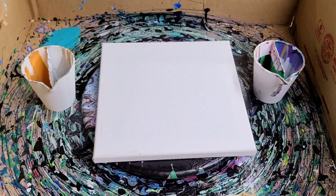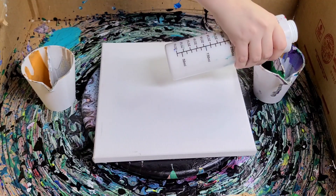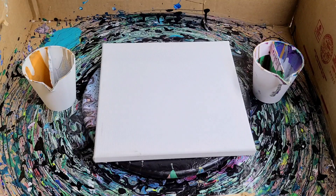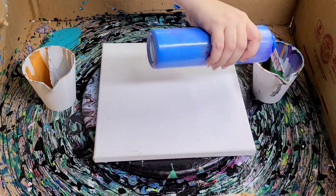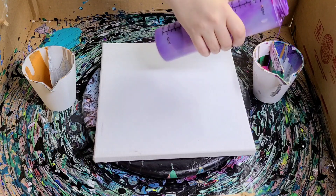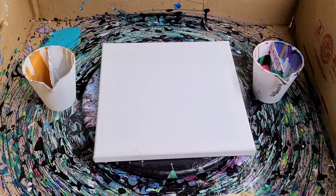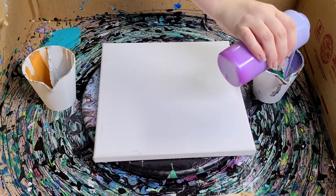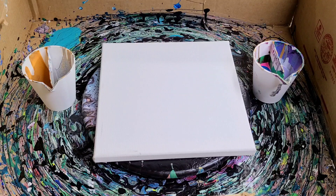I figure I might as well use the leftover paint, and I'm going to be using some really nice bright colors. We're definitely using some white, and in these leftover paints I have all kinds of colors. That's glow-in-the-dark pink, this is a metallic blue, and then I have a metallic purple. Let's do a bunch of blues over here — this is a sky blue — and then also in that white I'm gonna do some of this lavender. I have no idea what kind of paint this is; I think my daughter made this color. It's just a light purple.